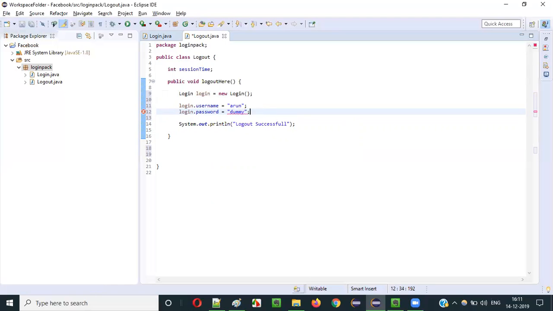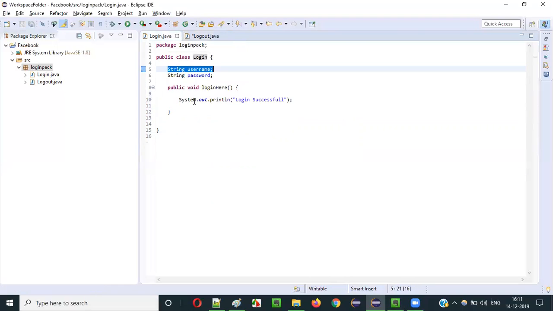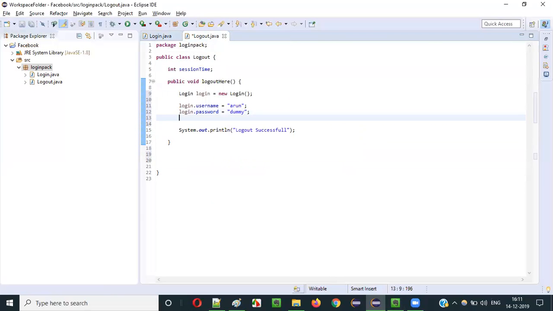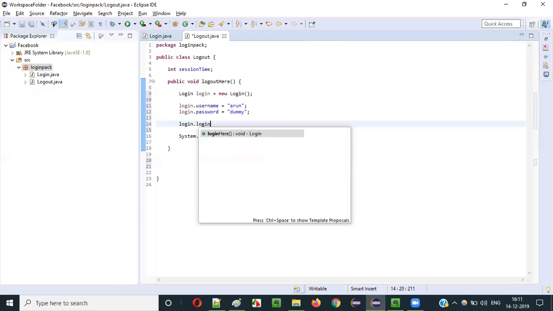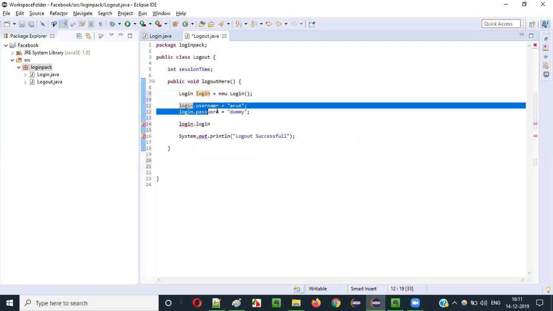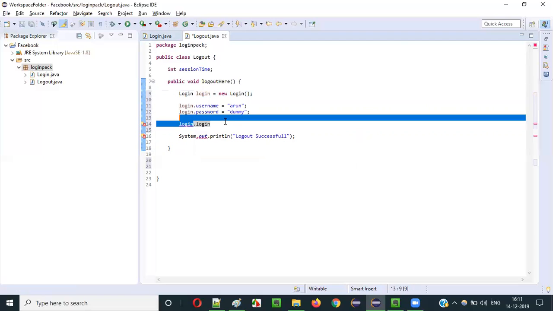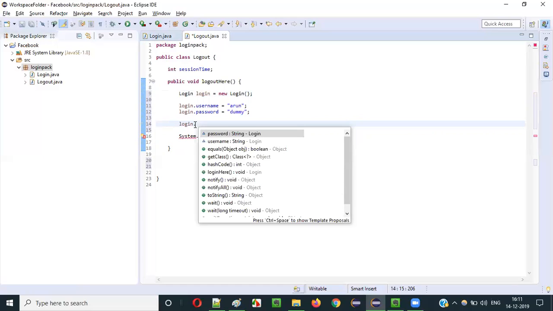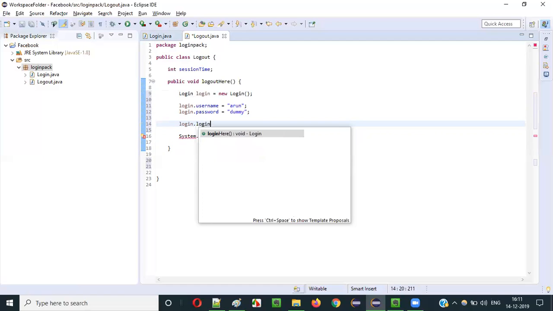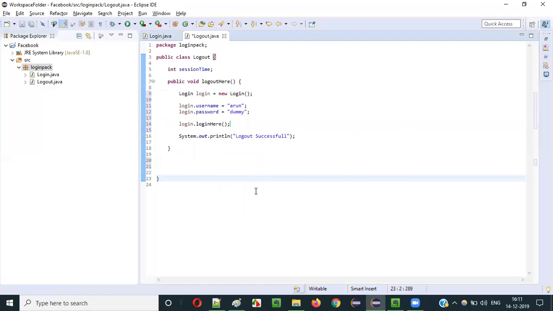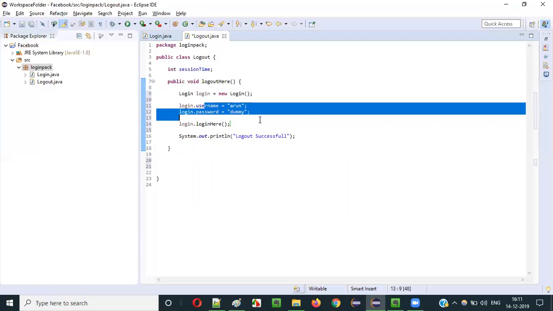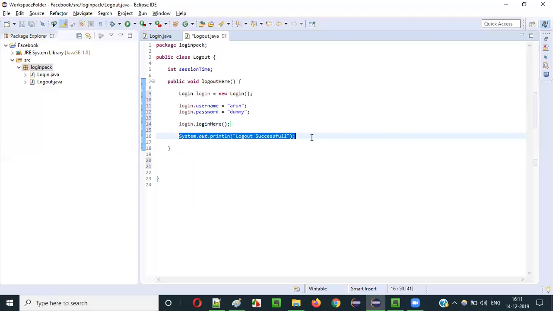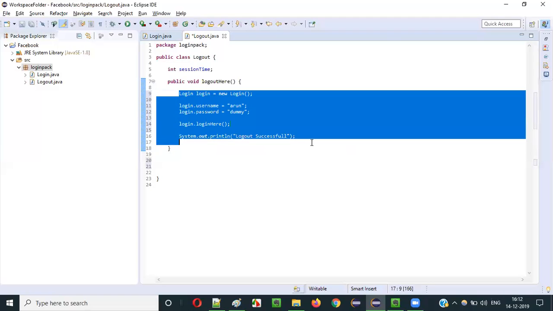Then I want to call this login here method. Login dot login here. I'm using this object reference to access the properties of the different class, guys, that is, variables and methods of the other class. If I have to access them, I have to use the object reference of the object that I created here. Login dot login here is a method. Like this, I have to access, guys. You see, now the login is done. Login with this username and password is done. Now logout is also done.